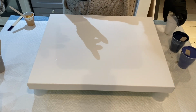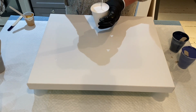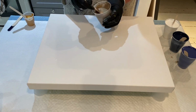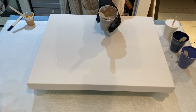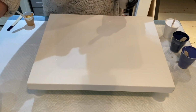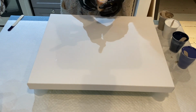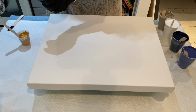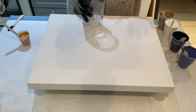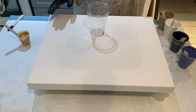I have Artist Loft Flow White Acrylic with a little bit of satin enamel mixed in there. The lovely Cause Creation sent me this jar of Rust-Oleum. I think it's champagne. Let me see here. Yes, metallic champagne. I'm still working on that one. And this is my 24K gold. So we are going to pour a painting out of it. I think I'm just going to do a ring pour. This is a 16 by 20 inch canvas, and we're gonna go from there.